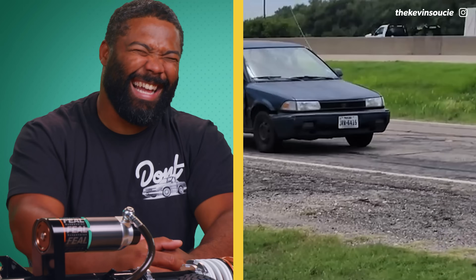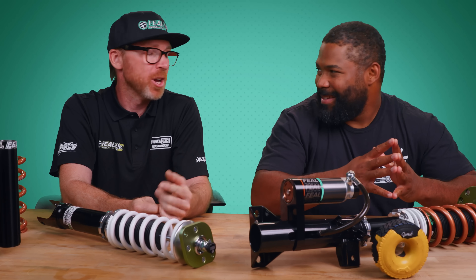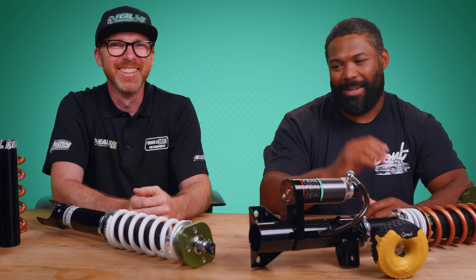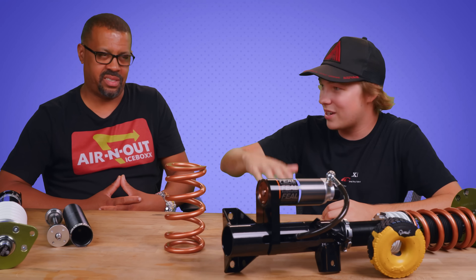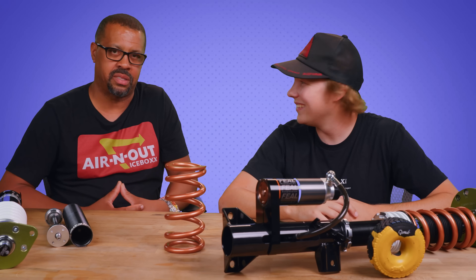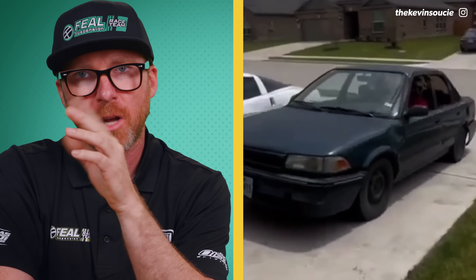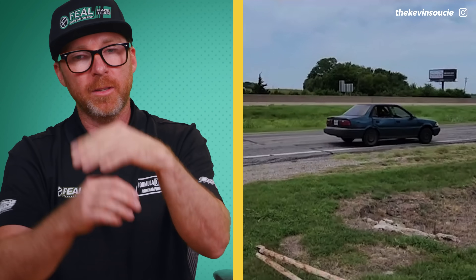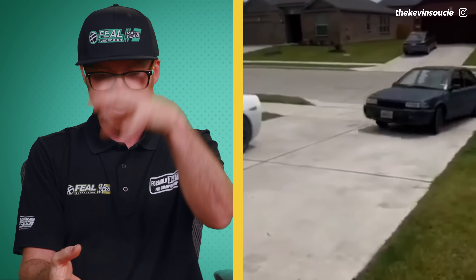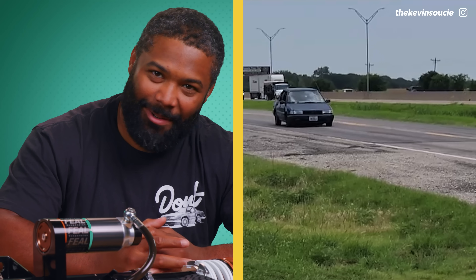How about we head to the next clip? It's a Corolla — whoa. This is the opposite of what we saw earlier. All spring, zero shock. I would never take my friends around in something like that — they would get seasick. When you see cars on the highway with the rears floating like that, it's just the shocks. Just replace them — they're like $40 a piece. It's a good example of not just oscillating non-stop: it's actually running out of mechanical travel hitting the bump stop, which violently makes it go into the rebound stroke, topping out and lifting the wheel off the ground. He's lucky that's front wheel drive.